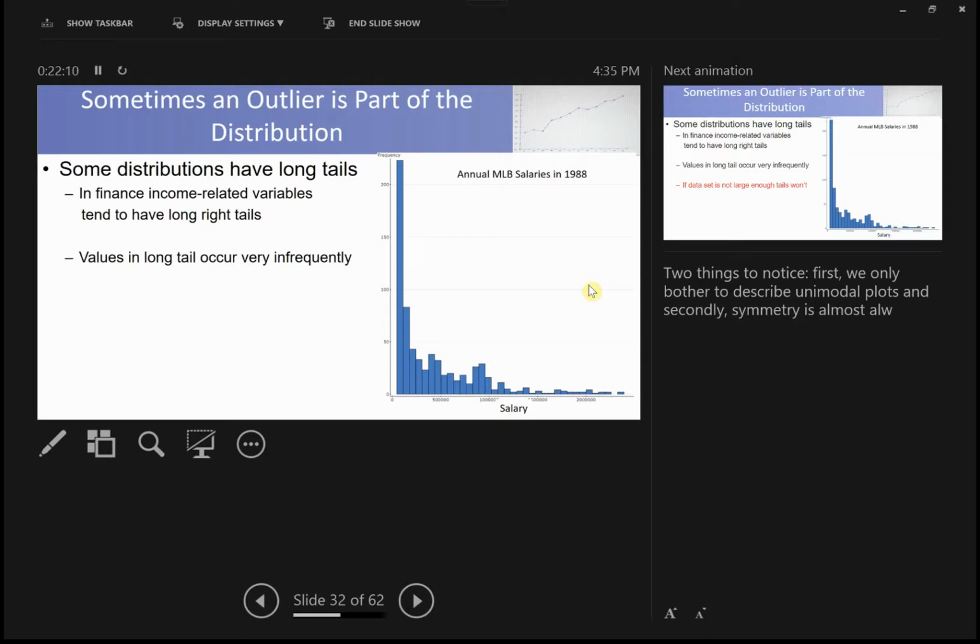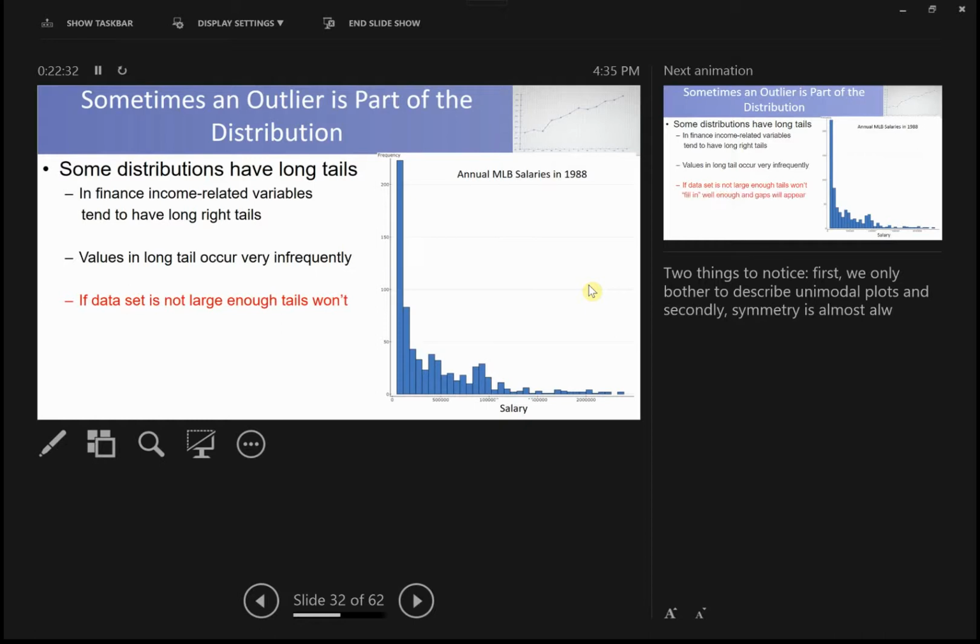Yeah. So this is one you have to think about. When you see these long tails and you see values that are isolated, you have to think about whether or not it's part of that tail. It's based on the scale of the actual plot itself. It can be up to from the 0, or it can be from the hundreds, or it can be from the thousands. So hold that thought.